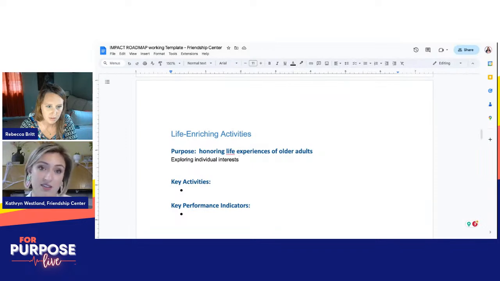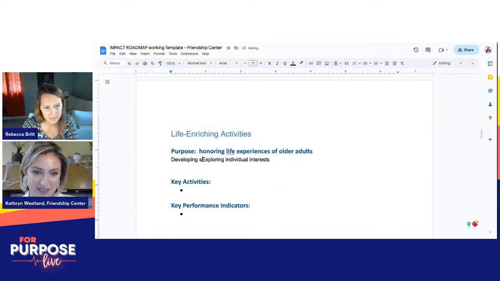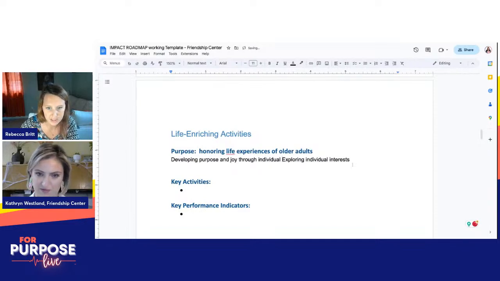He was not a mechanic in his career, he was a school teacher, but maybe he wanted to be a mechanic. So we all know him as the mechanic now, and we're always talking about cars and giving him stuff to work on. So what about developing purpose and joy through individual exploration?